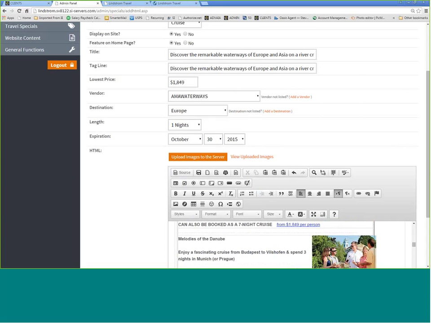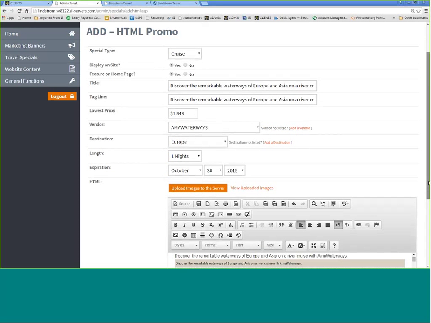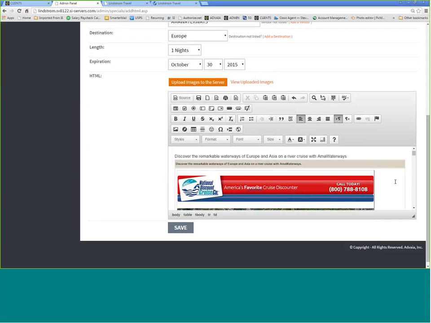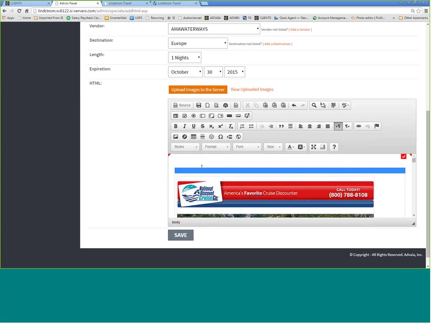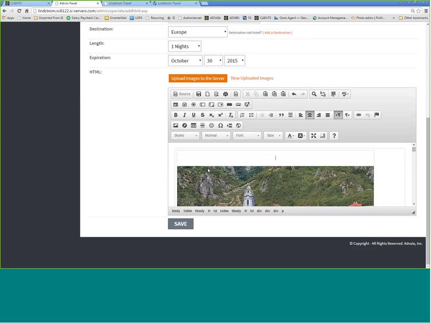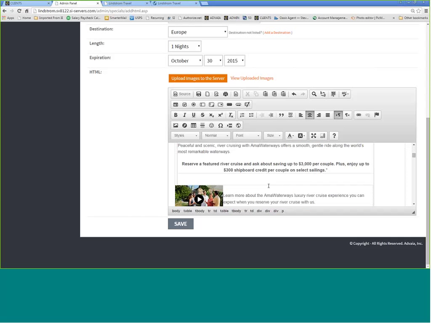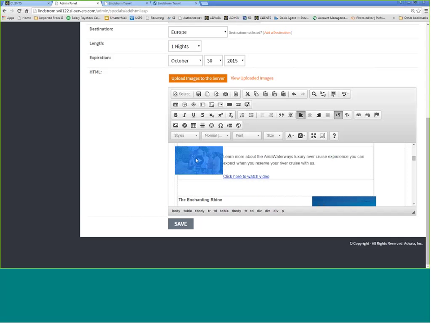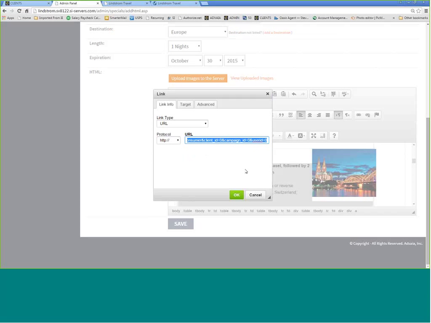Now I'm going to go in here and start cleaning this up. And you may want to watch this section a couple times because it is a little bit tricky. But basically, just like you would in your Word document, you have the ability to erase things. So I don't need my header here. I do want my picture to stay. I do want all this information to stay in here. I have a video that plays, so I can continue to watch the video. But then all in this area, I have links.